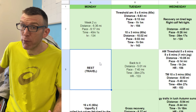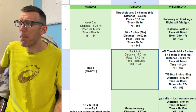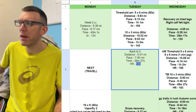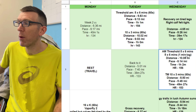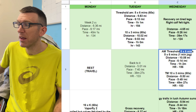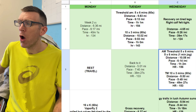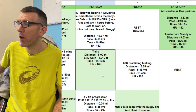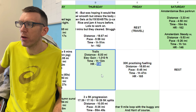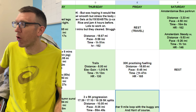Monday was likely a travel day back as there was no run. He then marked it as 'back to it' — a nice low heart rate of 133 for five miles on Tuesday. He did a double threshold on the Wednesday — five by six minutes in the morning and ten by three minutes in the evening, with the evening session on the treadmill. On Thursday he hit the trails for a nice easy run at 130 beats a minute — 1,000 feet of elevation in eight miles, the kind of run that builds strong legs.